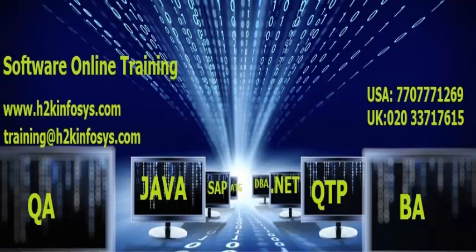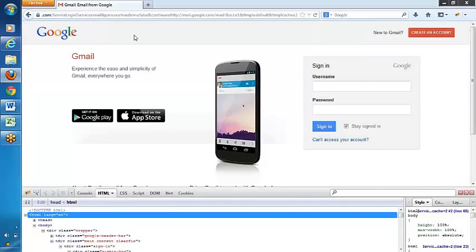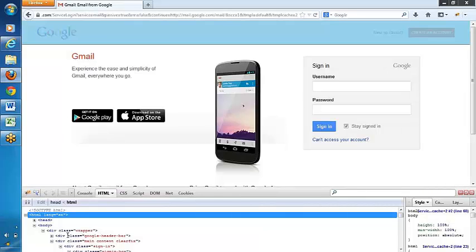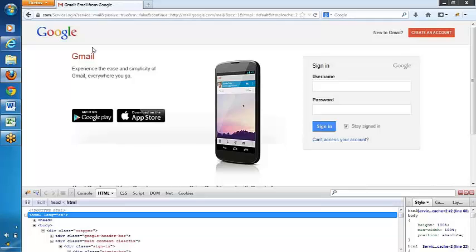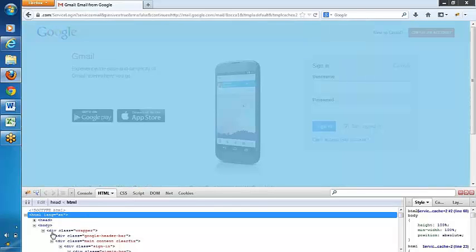See here. Now the page has been divided. Above this gray colored background, can you see this? If I keep my mouse here, it is highlighting that particular part. If I keep my cursor here, it is highlighting the below part. It means this entire page has been divided. Here we can see it as a division. So this is a complete division.